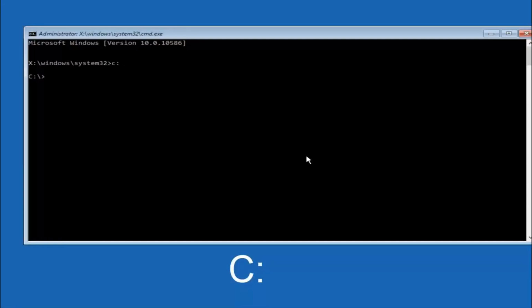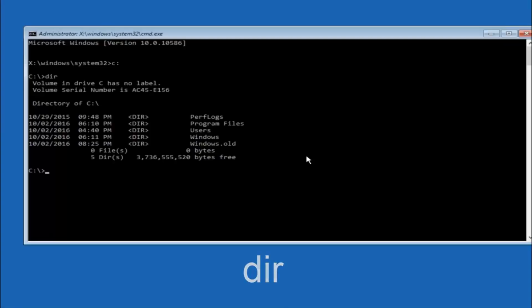So once you're underneath the C drive, we're going to type in dir and then hit enter on your keyboard. It should have program files, users, and Windows all in there. That's how you know you're in the right directory. In some cases it might be the D drive as well, so just keep that in mind.